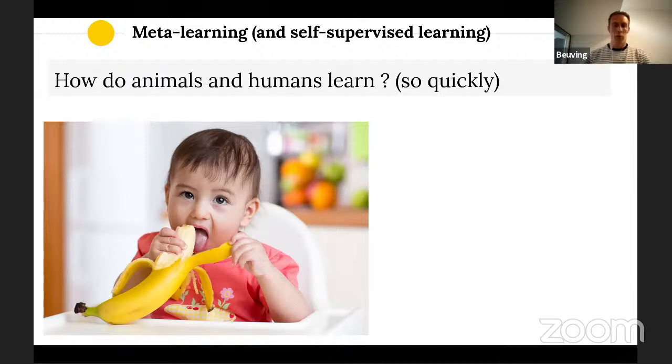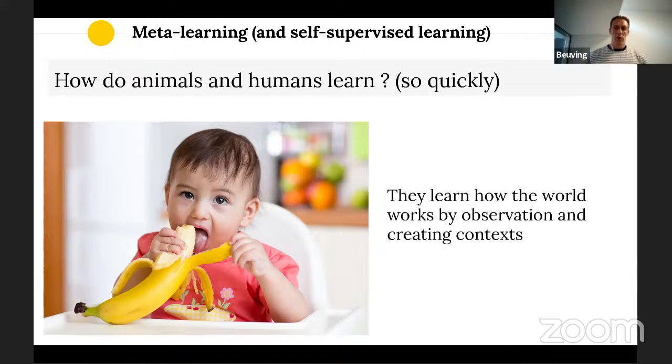I'm going to move on to meta learning and self-supervised learning. A few years ago, a lot of research was done, not by computer vision scientists, but in other departments, on why and how animals and humans learn so quickly. How is it possible that children recognize an animal, even if you draw the animal, and know what kind of animal it is?